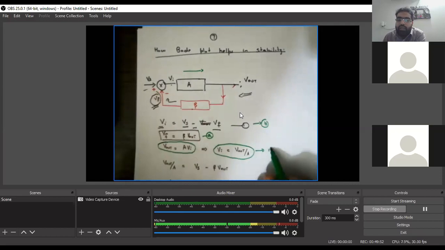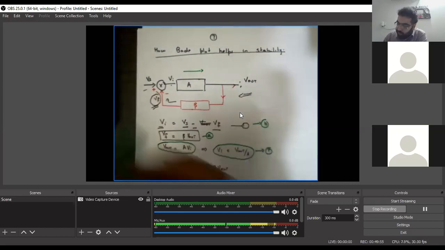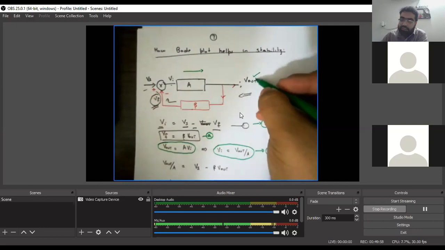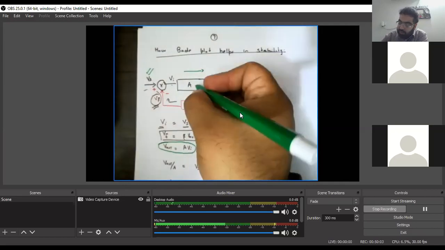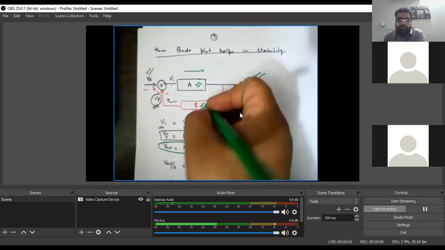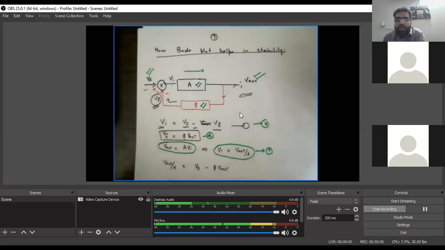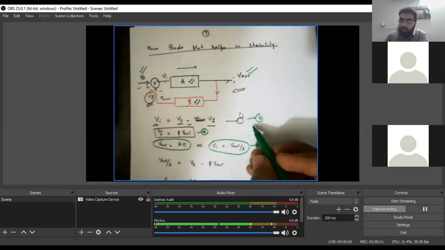And what we are concerned with here is to find the relation of V out with respect to Vs. That is our concern in the form of gains, the feed forward gain and the feedback gain. We are not concerned with Vi, which is an intermediate node now for us, and also Vf. So we want to get rid of Vi and Vf, and we want to represent V out by Vs, which is the overall gain of our system, because Vs is the input and V out is the final output. And we have a feed forward gain A and feedback gain beta.